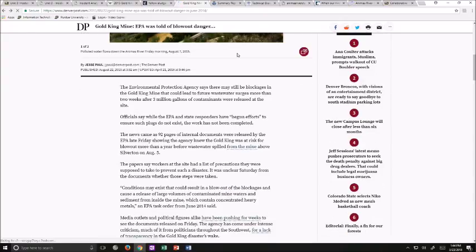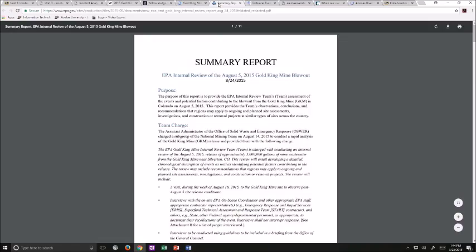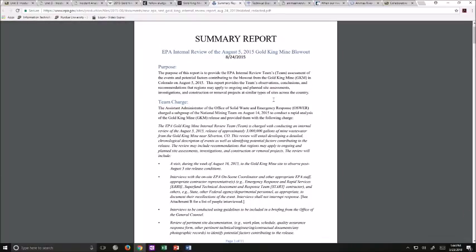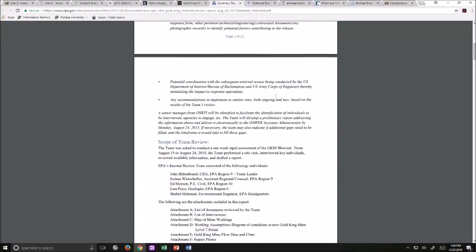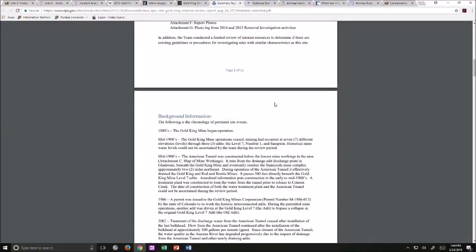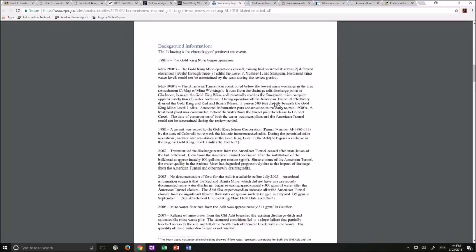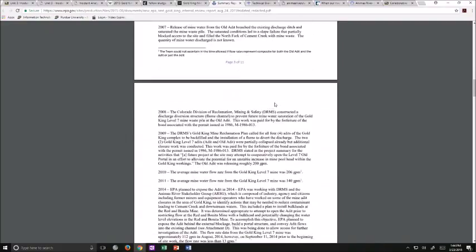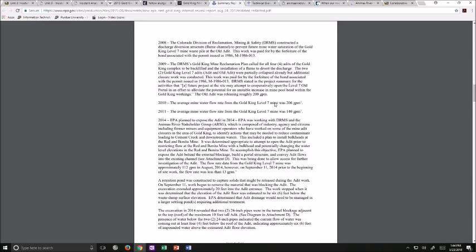once I found that report, it led me to other reports, such as this summary report. That's a summary of the larger 92-page report released by the EPA. And this gave me a much more specific and detailed, but also accessible way to look at this information, including a lot of background information and things that I would not have otherwise been able to piece together only by looking at newspaper articles or Wikipedia.